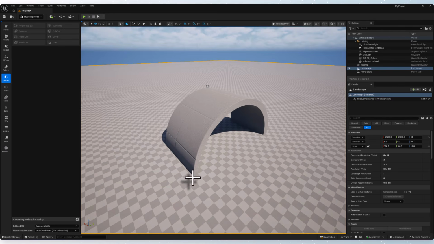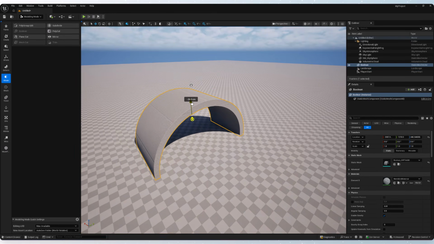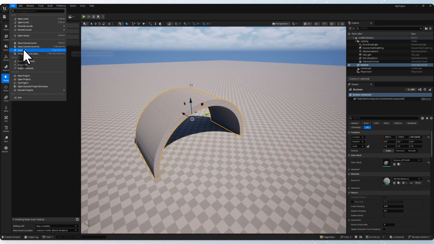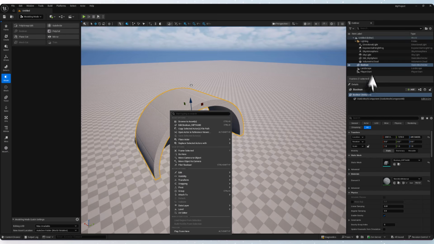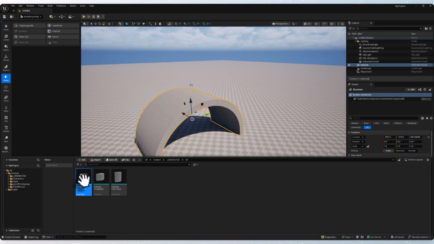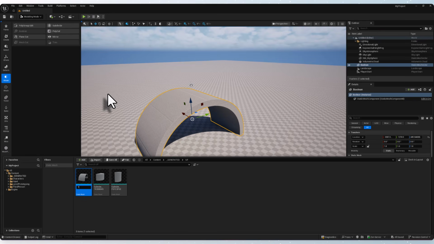Okay, as you can see, this is the first step. And now, let's move to the next step. Before we do that, we have to save all. Select this one and go to browse asset. Name it unlocked.